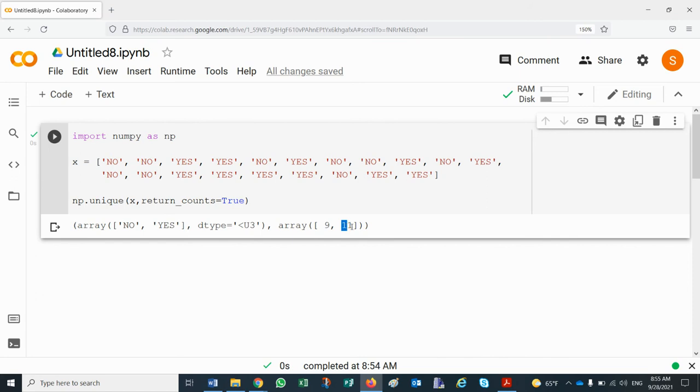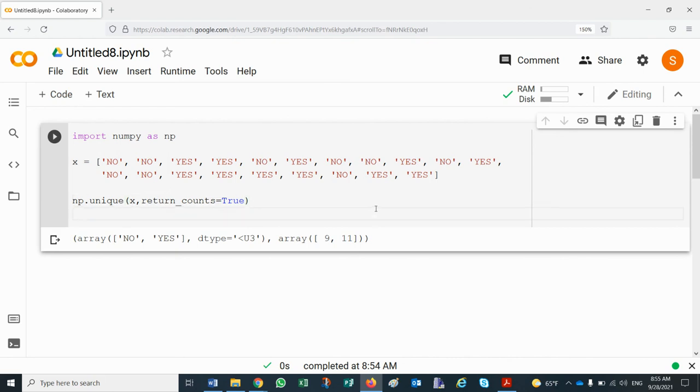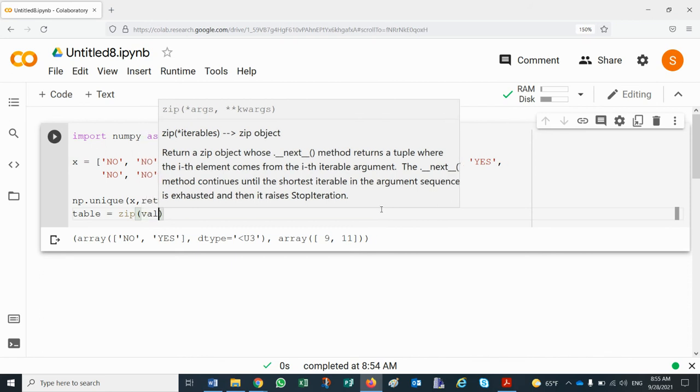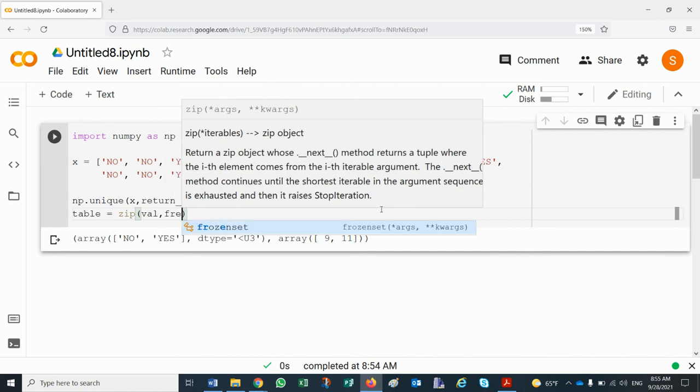I think this is clear, but what we could do is add some other NumPy functions to make this more clear. So let's say in a table form. So let's say table is equal to zip, a function that will take each of the values and the counts. So we're going to zip these two, and we call them value and frequency.